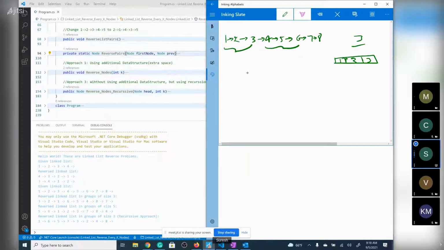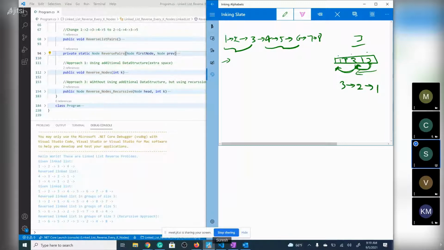Actually, we don't need to do it like that. To reverse, we can simply navigate from the last element, and we can say, hey, three dot next equal to two, two dot next equal to one. We already stored the elements in an array, so there is no way of losing the elements. You processed k times, and you placed all those elements in the exact same order. You know that the first element is here, second one is here, third one is here, and you simply go back and link those in a reverse way. So by the end of that, you will have three, two, one, right?